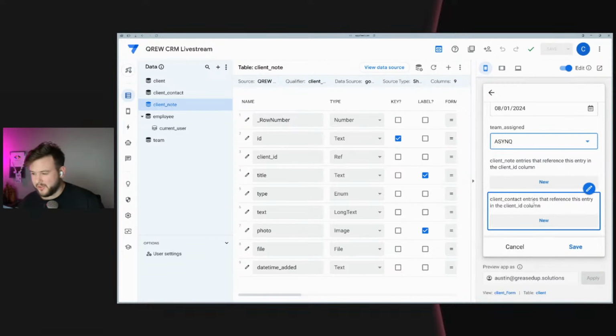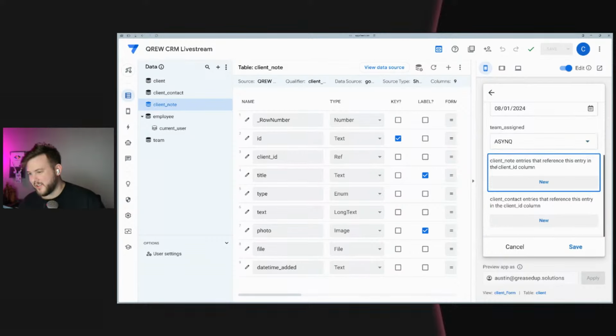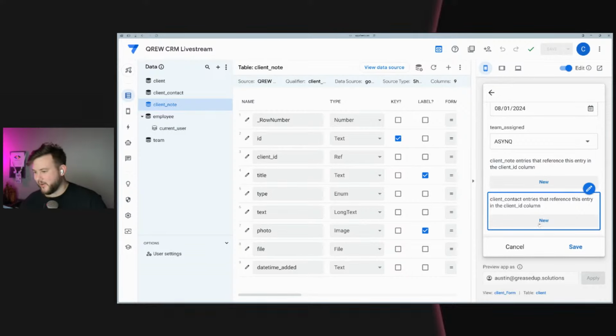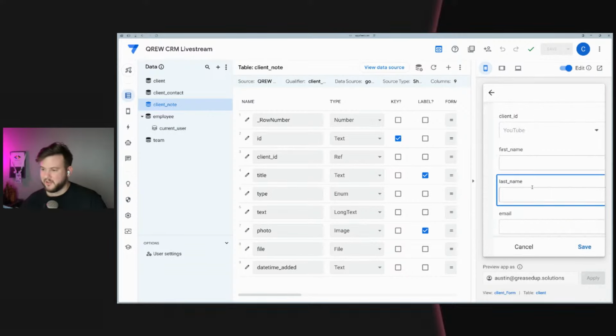And so we would want this to say something other than client note entries that reference this entry in client ID column. That's very technical messaging for an app user. It feels like messaging that you would use to a developer. And so I don't know why this is the default description for this column. But let's go ahead and hit new contact.